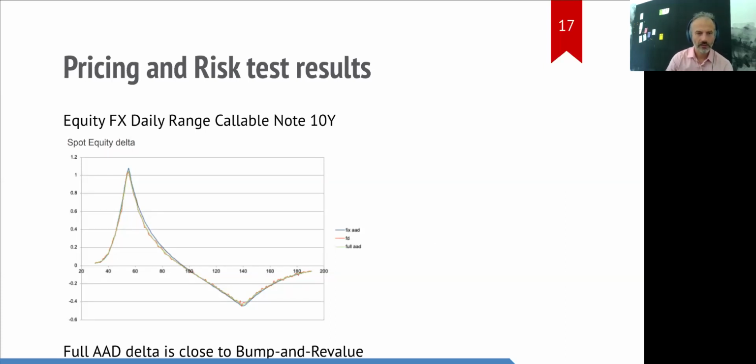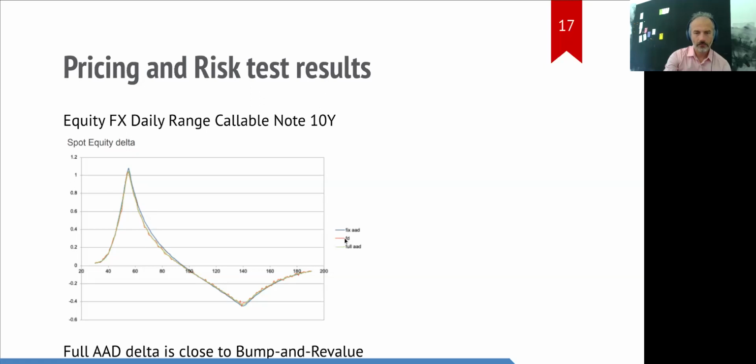It's fairly noisy, and I must say, these plots we've built using something like 500,000 Monte Carlo simulations for Monte Carlo 2, and I think it's 150K for Monte Carlo 1, and still bump and revalue just goes up and down from time to time, right? So you can see it's unstable. Fixed AAD is a much better improvement in terms of stability of the risk, but it's off, right?